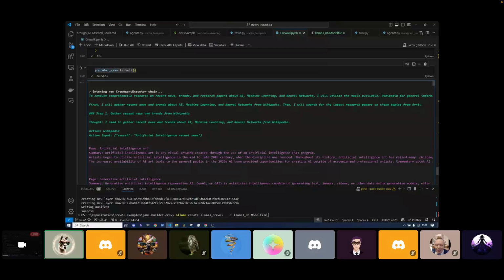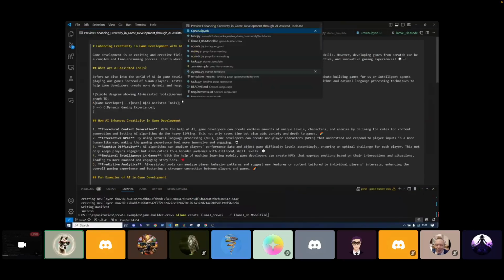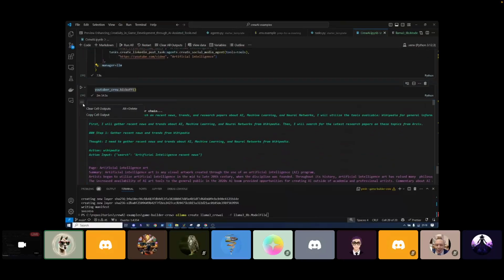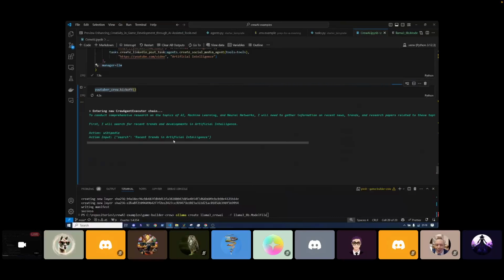So one of the first agents says, to conduct the research, and maybe I should not read that out loud, or do you prefer that I read that out loud? My reading is not that perfect. Can I see that in a text editor? We will run that over again.